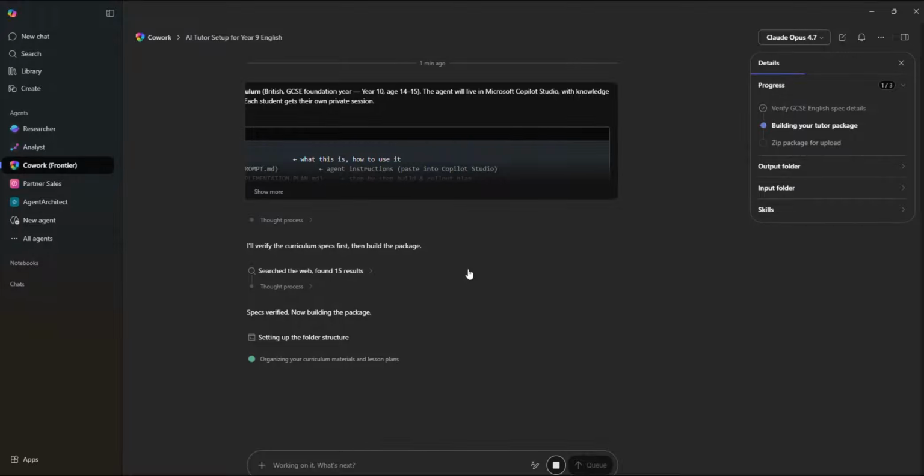But in my case, I already put it in my prompt, so that's why the agent can start to work with the existing data. I also added that this student would be an English student in 9th grade and using the IB curriculum. And I didn't give the IB curriculum for the agent.